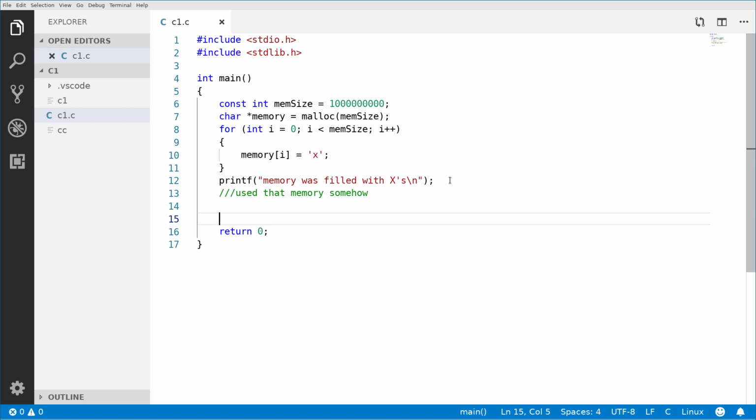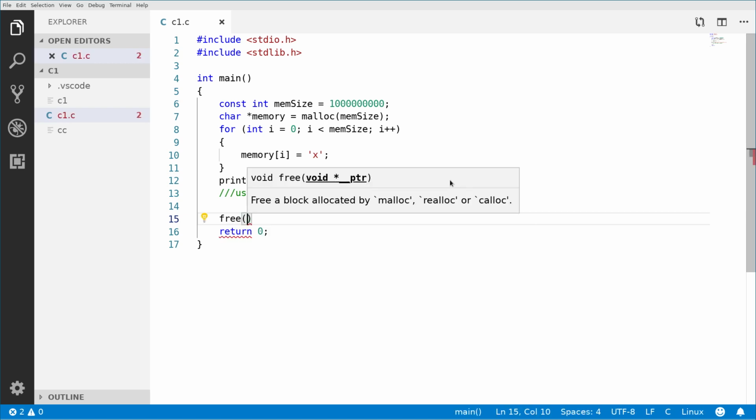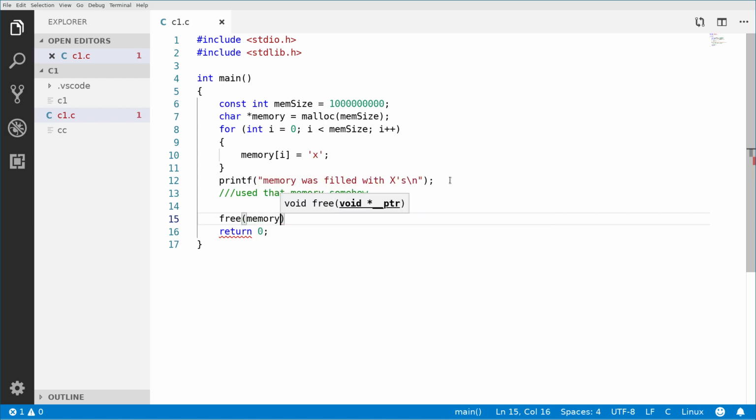So to do that, we only say free, and we pass the variable name which is pointing to the memory allocation we did previously. In this case, it's called memory, right? And now the system will free that memory, and we won't produce any memory leaks because we're freeing the memory we asked for.